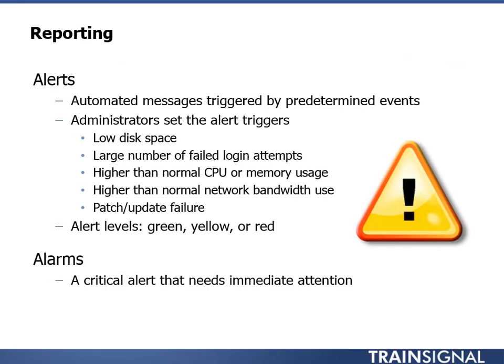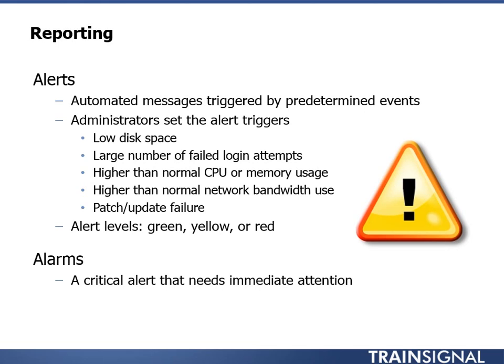First, every monitoring system provides reporting. All these events that are generated by all the many different computers are analyzed, and then the system determines their importance level. Depending on the software, they use different terms. They might be alerts and alarms, alarms being the more critical types of events. You might have multiple levels of alerts. For example, green alerts might be informational, yellow alerts might be important, and red might be critical.